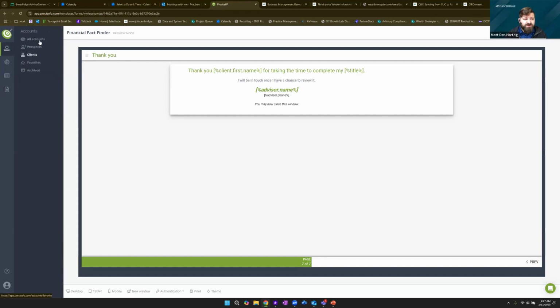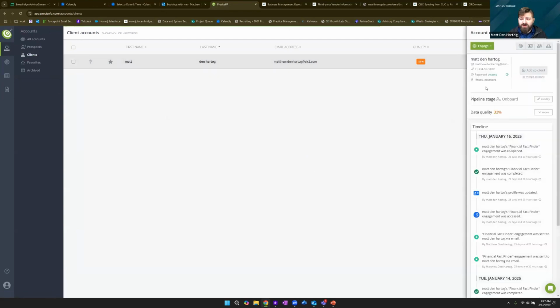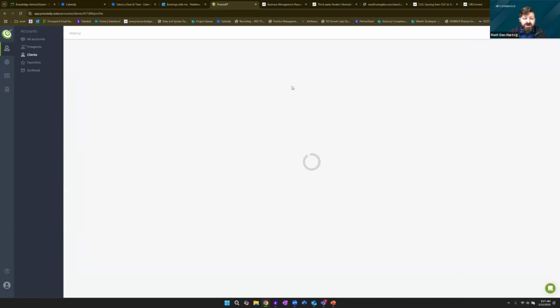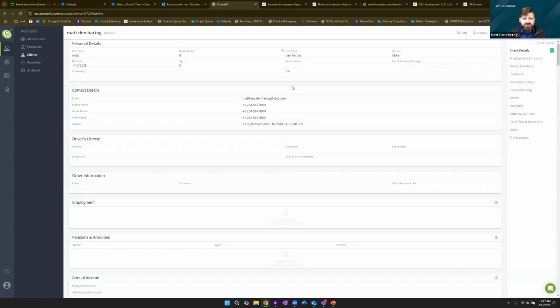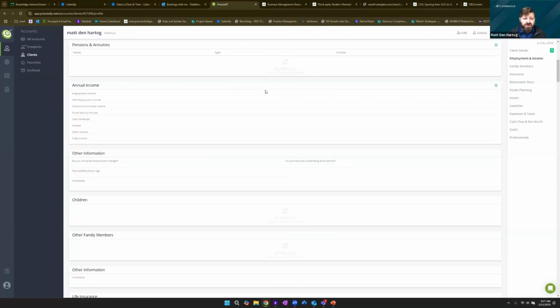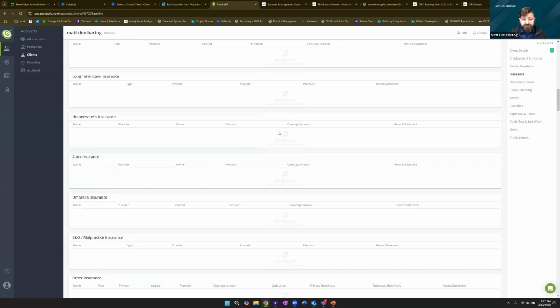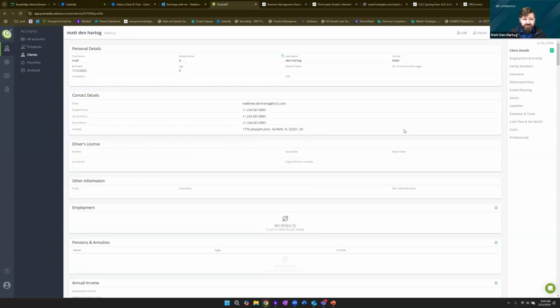This information is also stored in this system. So we can come in here and we can view all of the information on this client profile. We can also sync it all to our CRM. Some of our financial planning tools have integrations with it. Different options for you. And it pulls out information. We can see what's filled out. We can see what they haven't filled out yet. So we can see here, children, we have no results. We haven't entered any children. But it gives you that ability to see that.